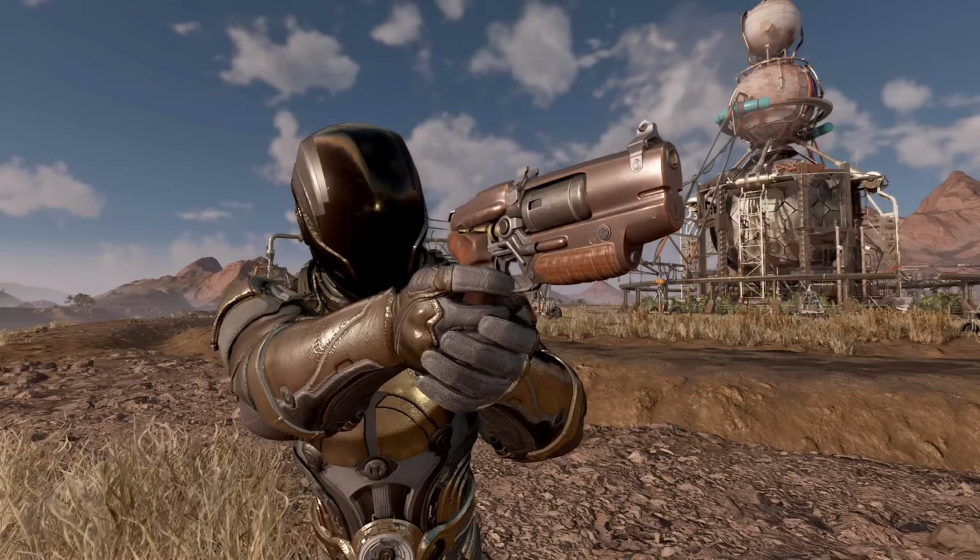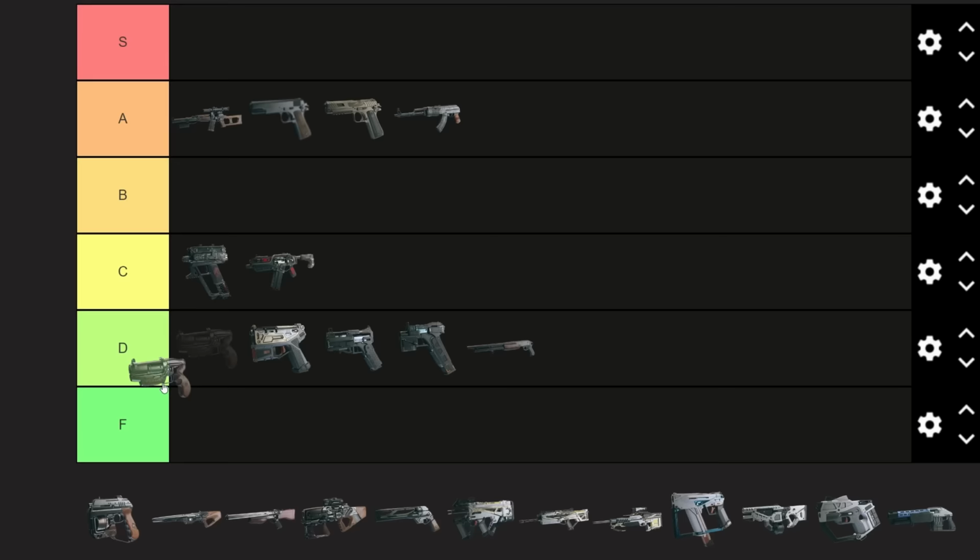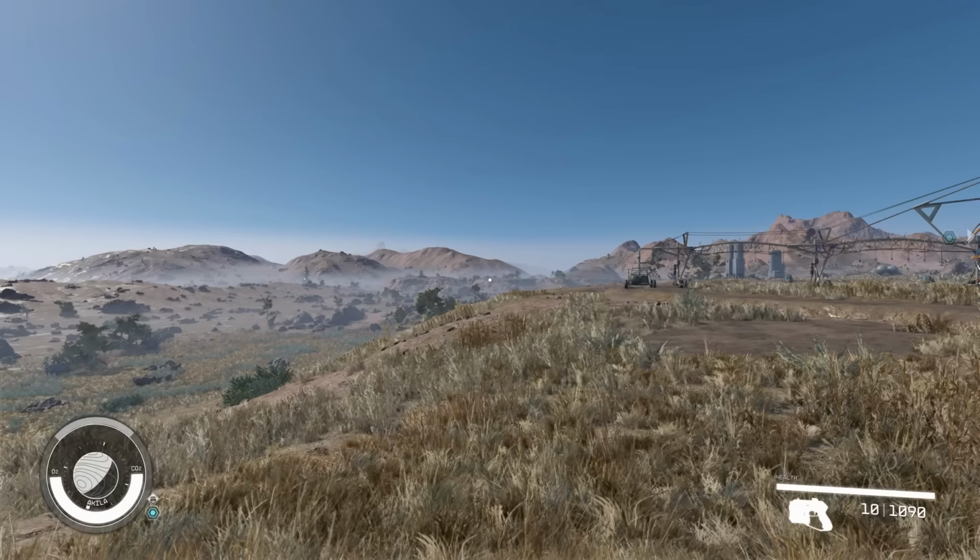The rounded features don't do this gun any favors. It looks like a cockroach morphed into a gun. I really wish I could stomp on it and hear it make a loud crunchy noise. So yeah, the regulator earns a glorious spot in the F tier. The rest of the Laredo guns aren't much better.